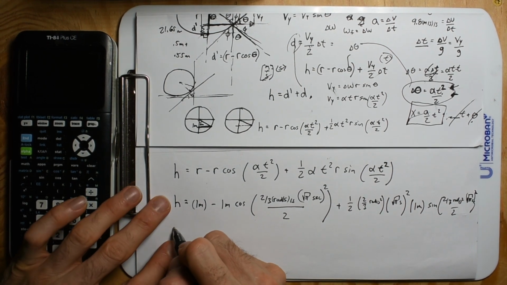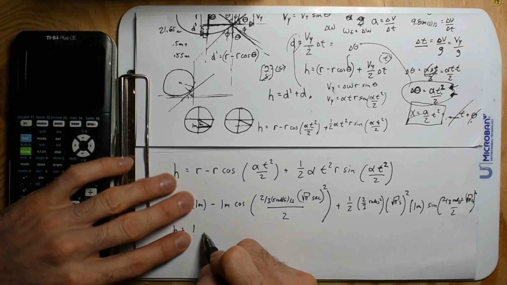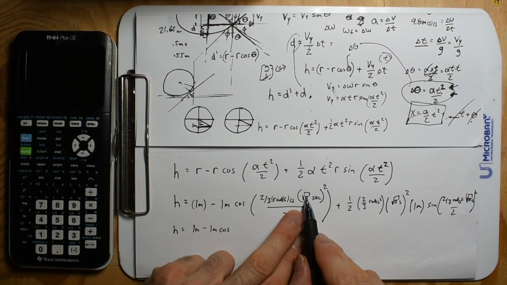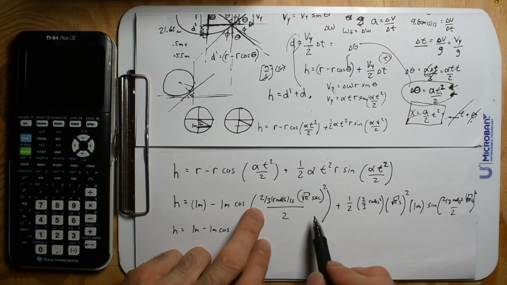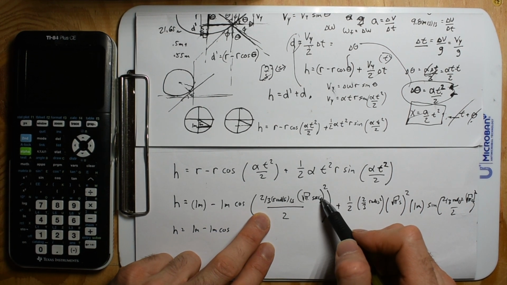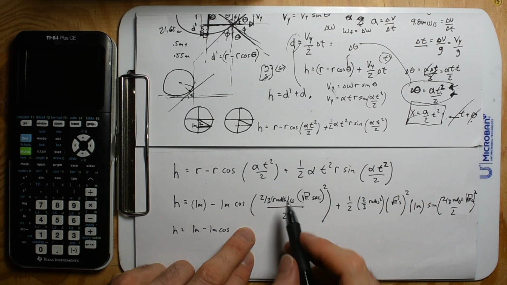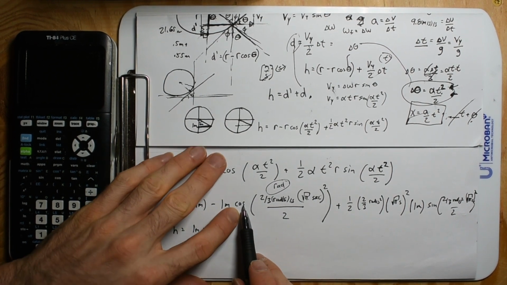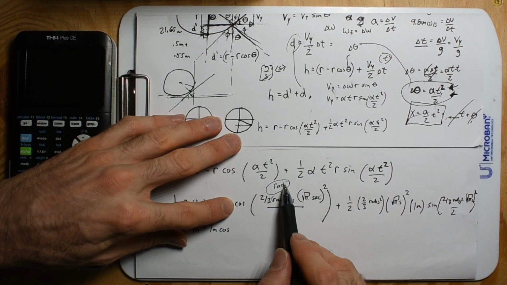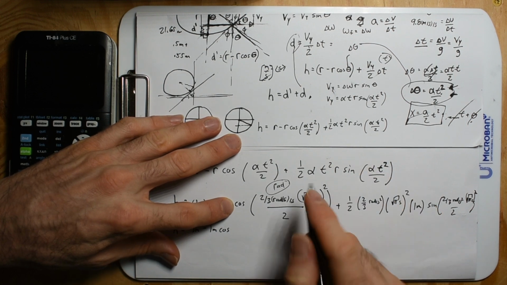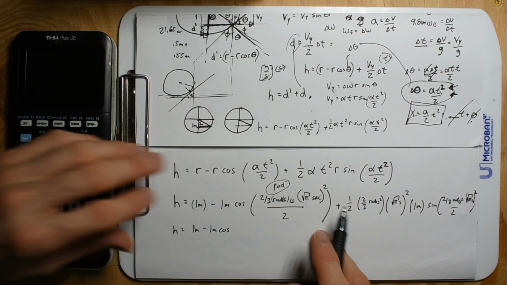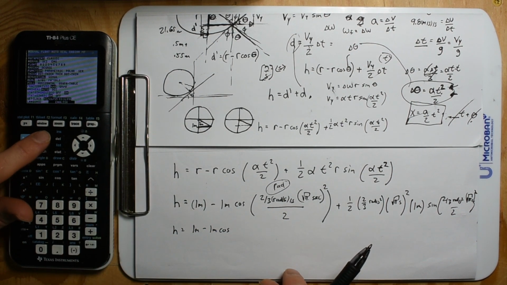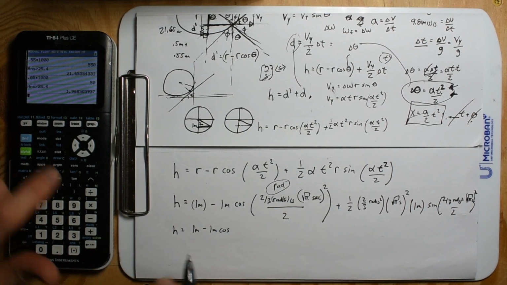So we can really clean this up. We have H is 1 meter minus 1 meter cosine. This is just pi, and so the seconds will all cancel. And then you're just going to have radians. And that's good because radians is dimensionless. And then if you're going to find the cosine of, radians is an angle. So sorry, it's an angle. So we're going to take the cosine of that. Oh, and that's a good check on reality. I got to be in radians. So booyah, now I'm in radians, and so I'm not going to get messed up there.